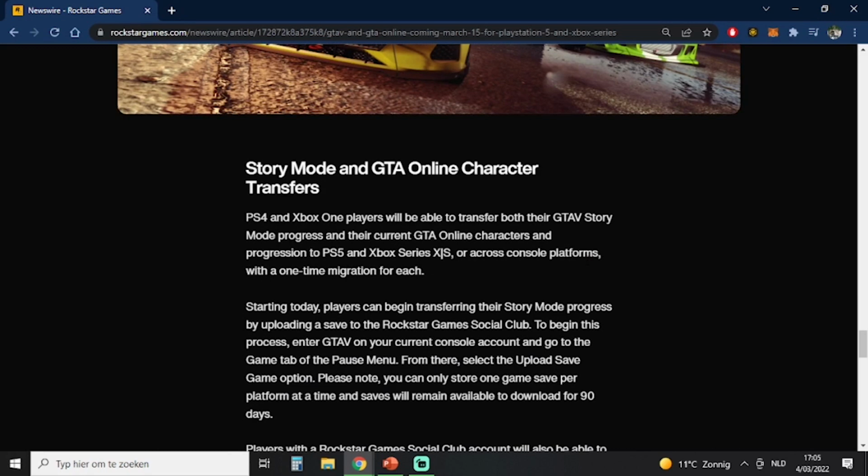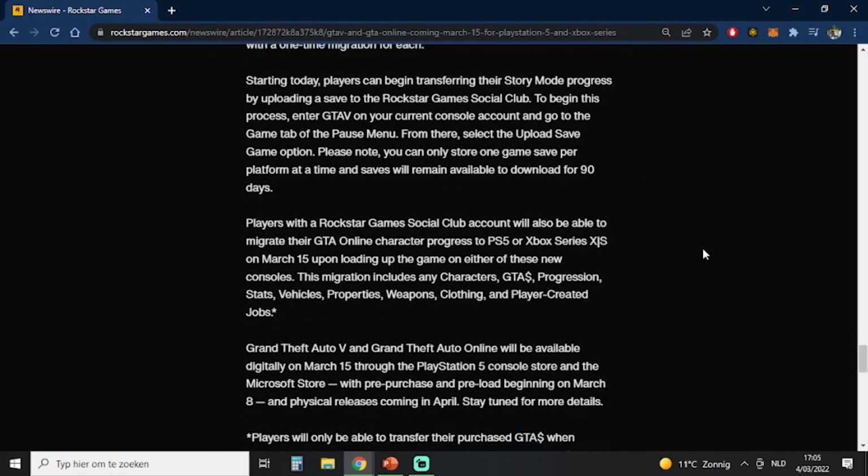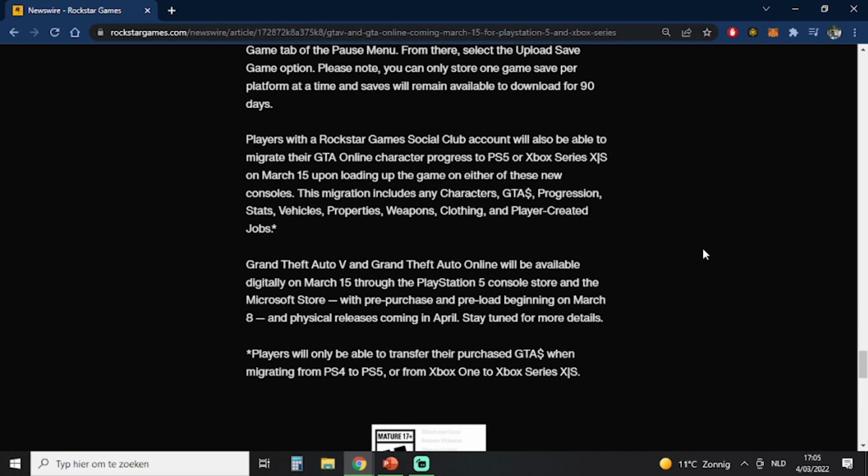The last thing that they mention is the character transfer. So right now, you can already kind of transfer your story mode, so you can upload it to Social Club. If you want to know how you do it, it basically is explained over here. I think I will also make a video about this. For the online, they basically say that you can transfer your entire character. So your weapons, your level, your progression, everything.